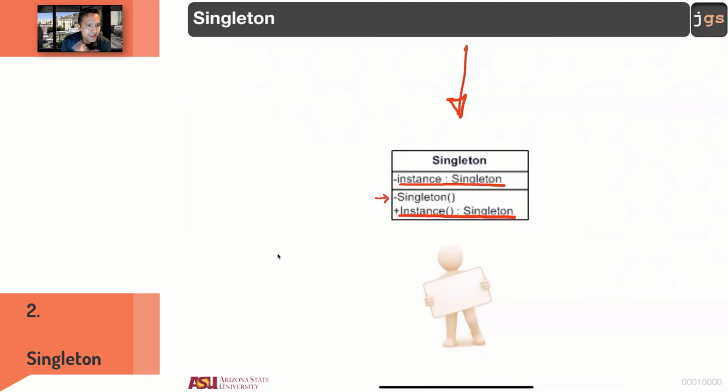Remember, the name of the class can be whatever. We call the class Singleton in the template just to give you a name. It's like the empty space in which you can put whatever name you want. Did you notice what I am pointing with this arrow here? What is that? A private constructor. Agree. The minus is private. And Singleton is the name of the class, the constructor of the class.